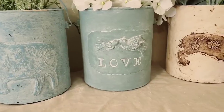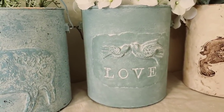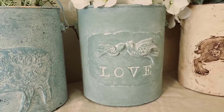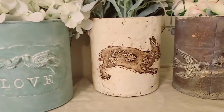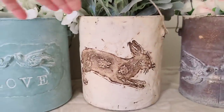And then this is a lovebird. Love this one. I did that dark green color, and then I put some white wax over it. So pretty. I love this color. And then look at the rabbit. I'm shocked at how great the rabbit came out.